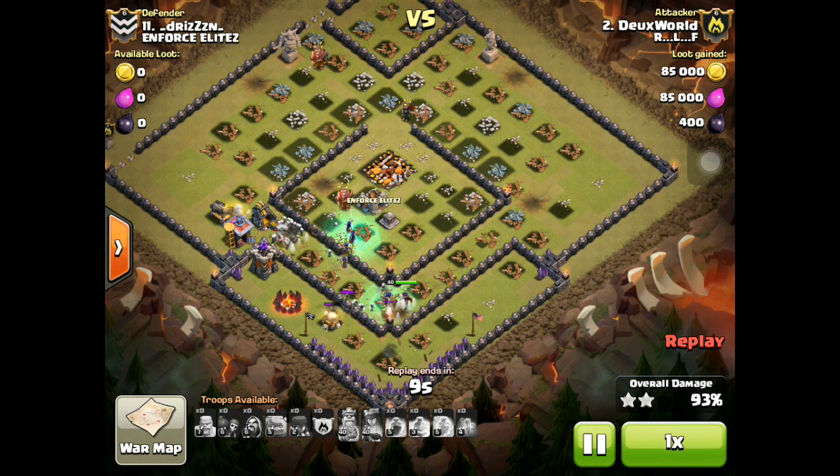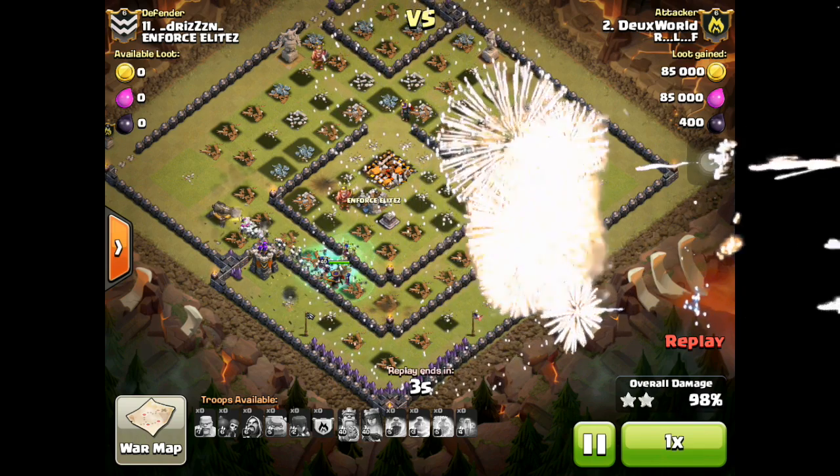And he has plenty of witches left. There's 1, 2, 3, 4, 5, 6, 7 witches, tons of skeletons. His Archer Queen is pretty much still at full health, and there's 2 defenses left. So it's obvious that this is going to go down.